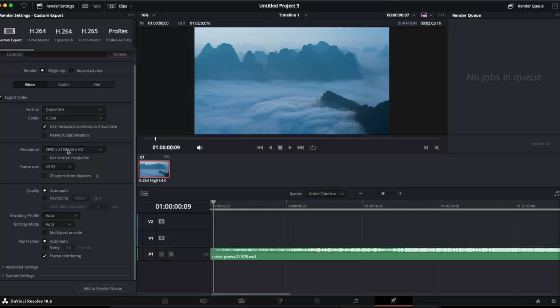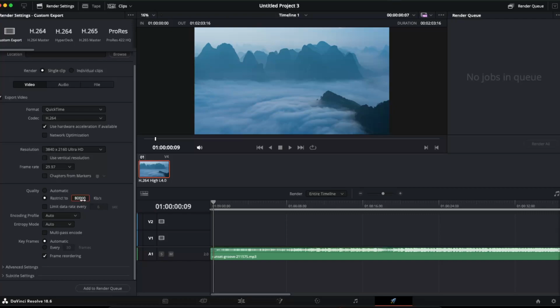H.264. The resolution is this one because we chose this. Now the frame rate is almost 30. So this means that we want to restrict this quality, and we can leave it to 80,000 because it's 30 frame rate. 60,000 also would be good, but we can leave it to 80,000, so the quality would be really good.